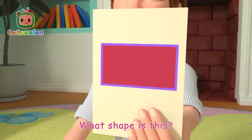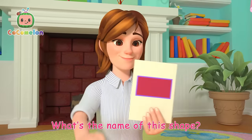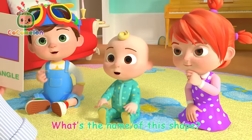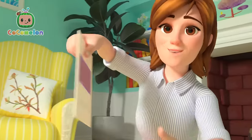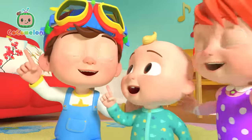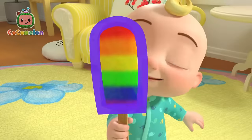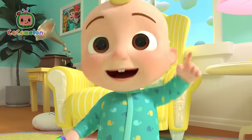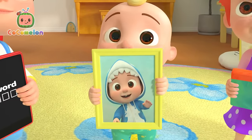What shape is this? What's the name of this shape? It's got four sides, it's got four corners. What's the name of this shape? It's a rectangle. Very good. What things can we find that are rectangles? Nice! Great! Almost! That shape doesn't have enough corners. That's a rectangle! Great job!